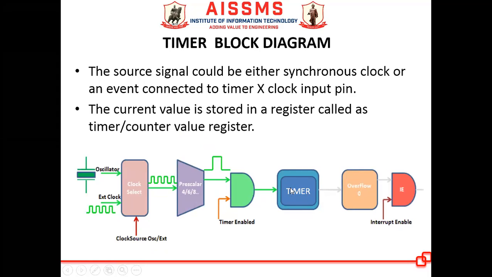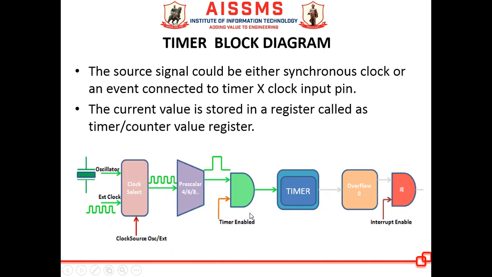and the input to the timer can either be from the oscillator, that is clock, or it can be some external pulses which can be given to the timer. Now the selection whether you want to give the oscillator frequency to the timer or you want to count external clock pulses, it can be done using a clock source select bit. So once the source is selected, the waveforms goes through a block which is called the prescaler. What this block does is it will divide the frequency by an integer. So you can slow down the rate at which the timer works.